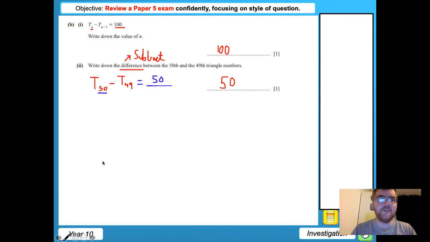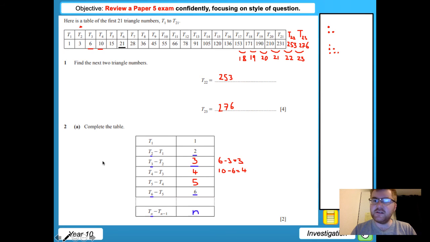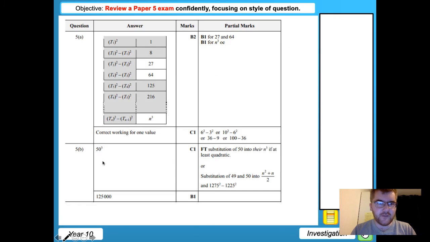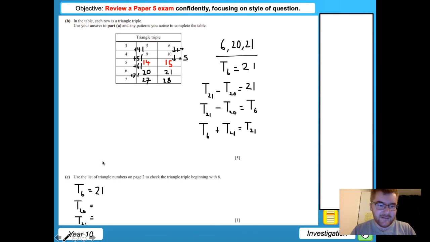So you've got the paper in front of you if you've clicked on my link. So T20 is 210 and T21 is 231. Hopefully I don't forget that by the time I get here. Good. So that's 210, that's 231. And notice if I add these two numbers together, I do actually get 231. So it does work as it should.